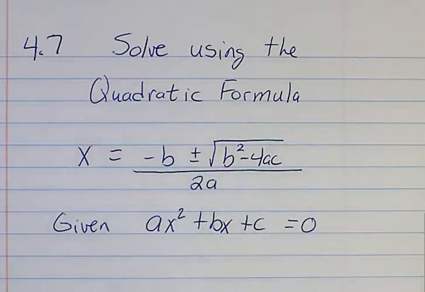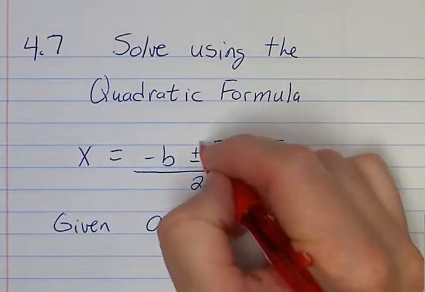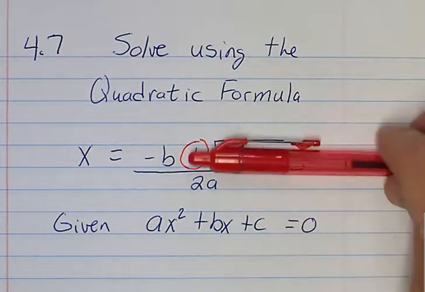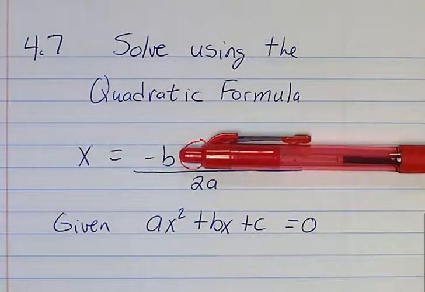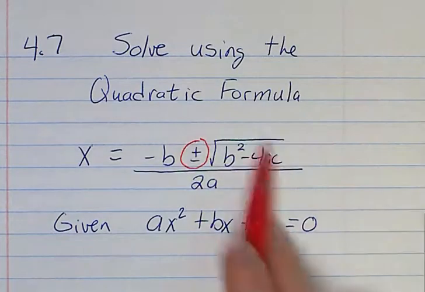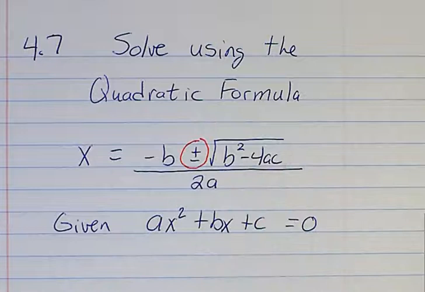Okay, now two things in this one that you want to kind of notice. You've got the plus or minus that's here in the middle. And yesterday when we used the square root property, how we had to do the plus or minus thing, so that one's kind of bringing in the square root part of it there. And I don't know if you ever noticed this or not, if you take out this square root part that's here, you got negative b over 2a. Is that ringing a bell with anybody? It's when we were finding the vertex, right? So this is kind of where it all ties together, that when we had the negative b over 2a, well, that's the vertex part of it. If you have this quadratic formula, this part back here is just the extra part that we get to find out what the zeros are going to be.